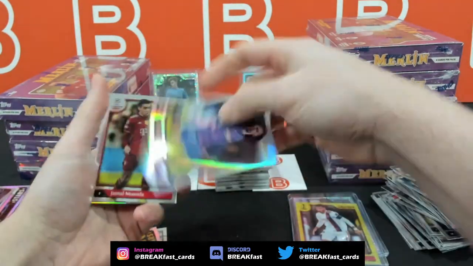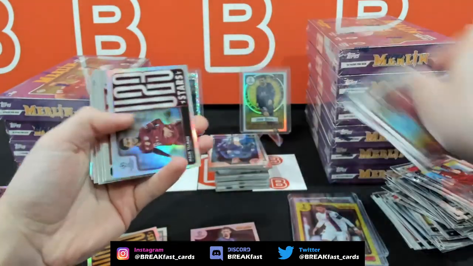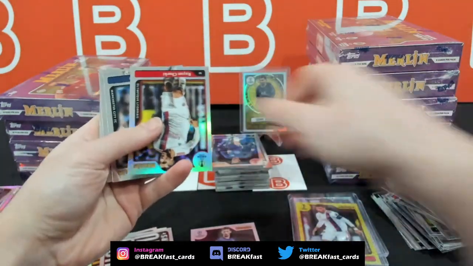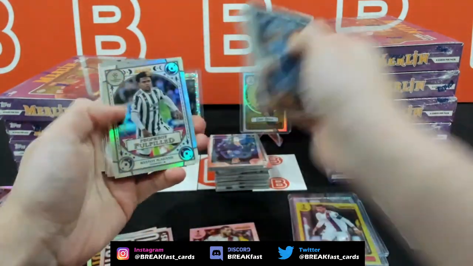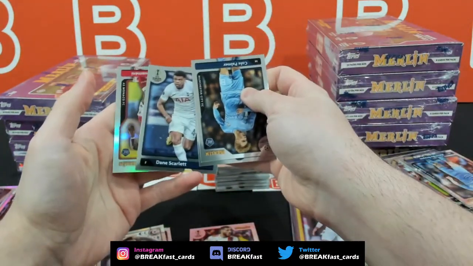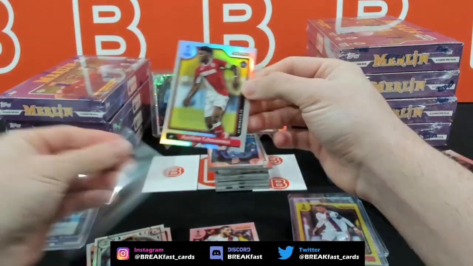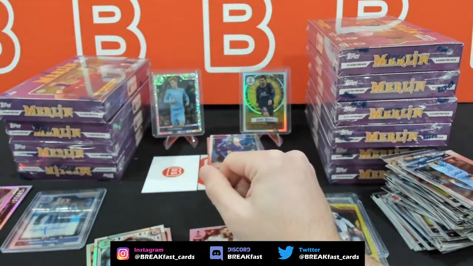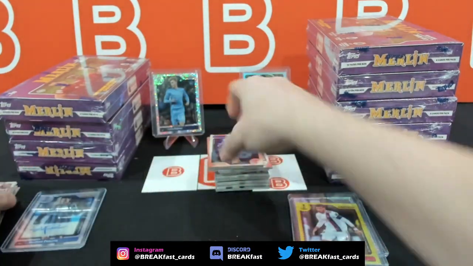Okay, Frenkie de Jong. Tillman. Yeah, I just feel like it's gonna pop up out of nowhere again. There's McKinney. Forgot Dane Scarlett was in this. Whatever happened to that guy? Nice Tchouaméni rookie refractor. Mr. Aurelien. Let's move these over here for now.